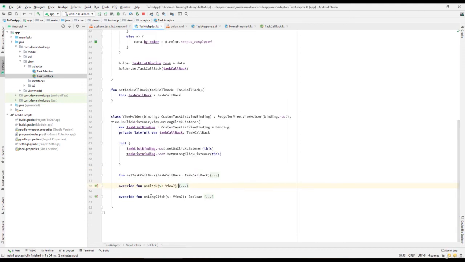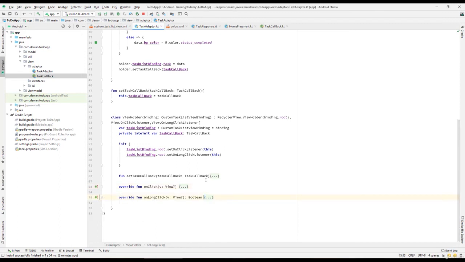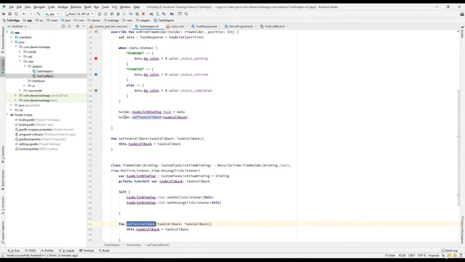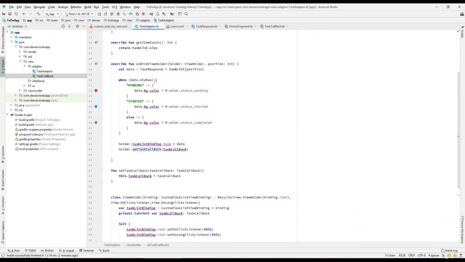Similarly, we did the same thing for the on long click, and we created one function to set the task callback, which sets the variable for our task callback. This task callback we call from the view holder in on bind view. Whenever we are binding the view, we are binding the holder callback, so view holder dot set callback.